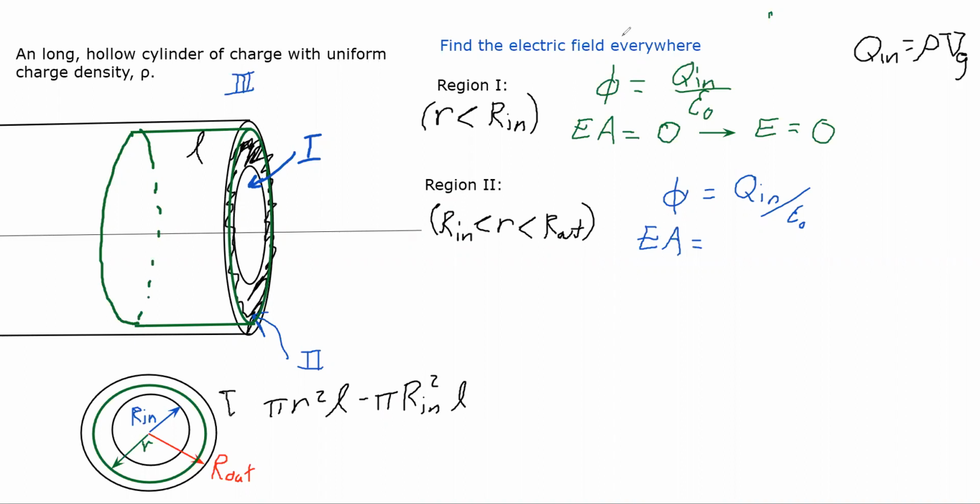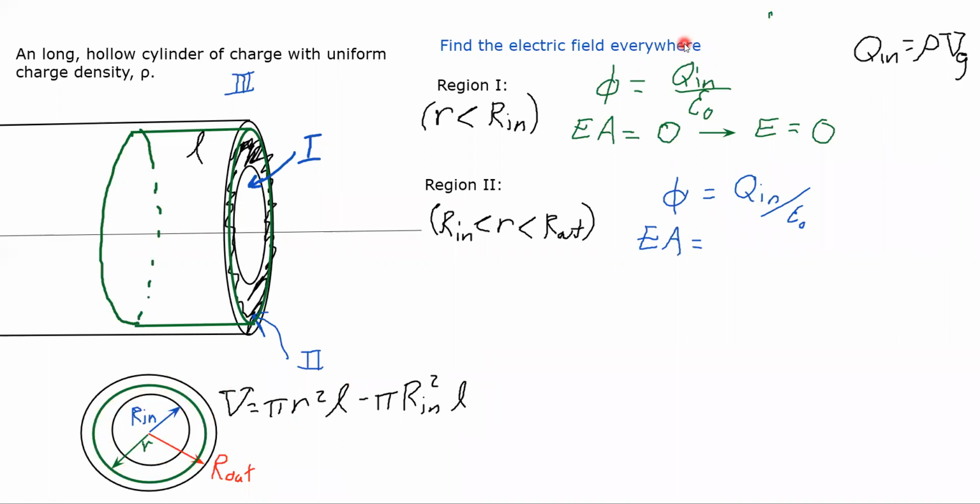Okay, so this is the volume of where my charge exists. I hope that makes sense. It's not the volume of my Gaussian surface, because like I said, there's not charge everywhere inside my Gaussian surface, right? The charge density here is 0. So I wouldn't want to apply my charge density to this empty space. I'm just interested in this space right here, this little sliver of the cylinder. So here's my volume that I'm using for my charge inside.